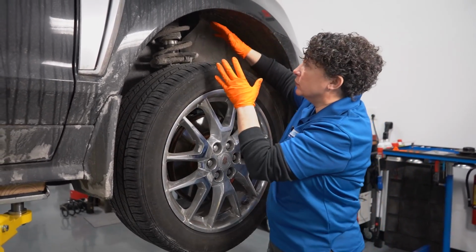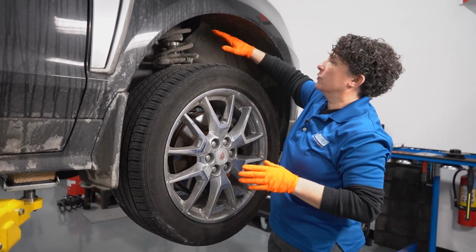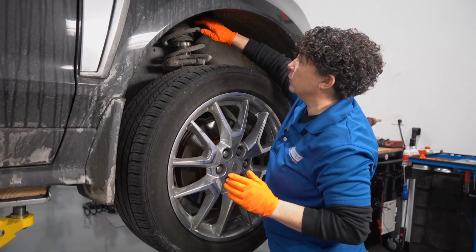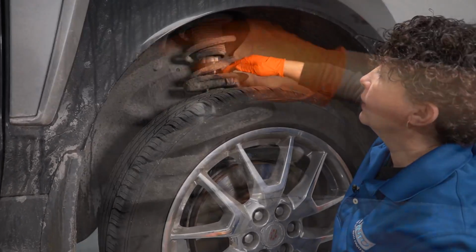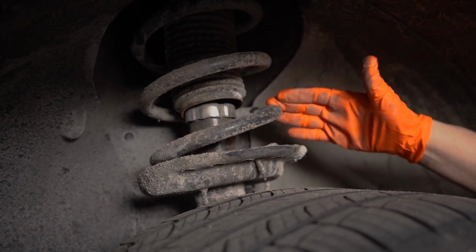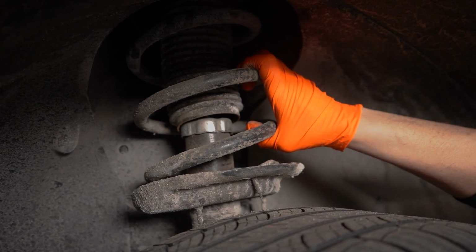I'm gonna go from the source where I already know there's an issue. So I'm gonna look at this strut. I'm gonna make sure that this coil is not busted. They crack a lot, they'll break. All right, so we have tons of, obviously, road sand and salt on this. It is wintertime here in New England.